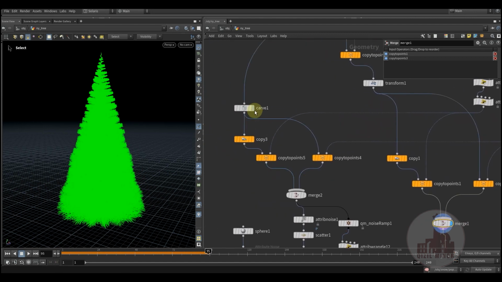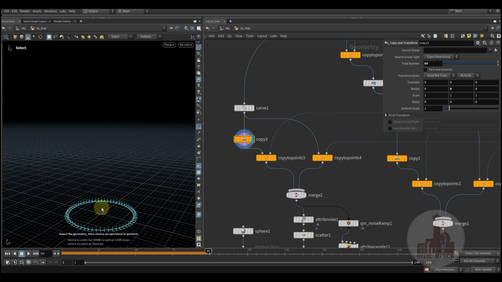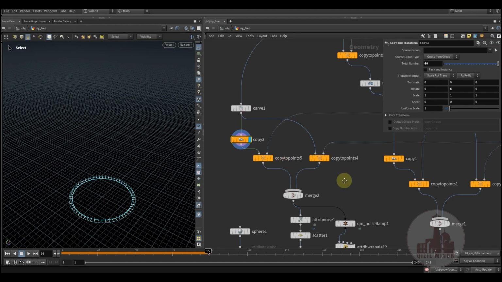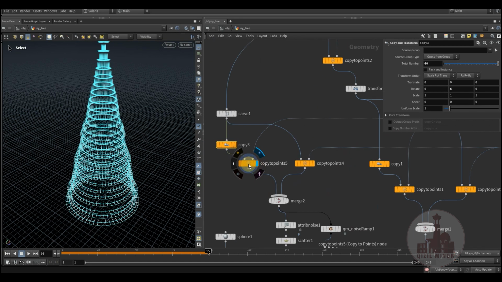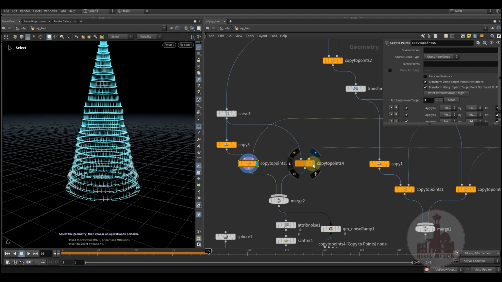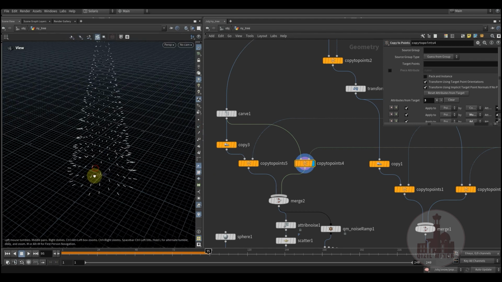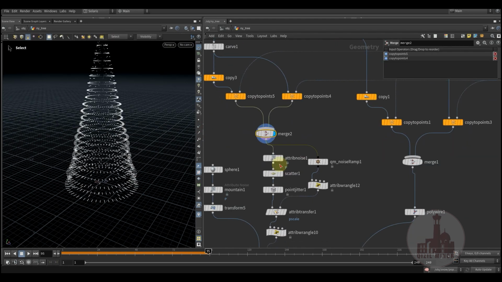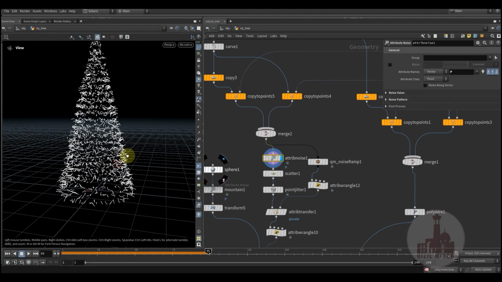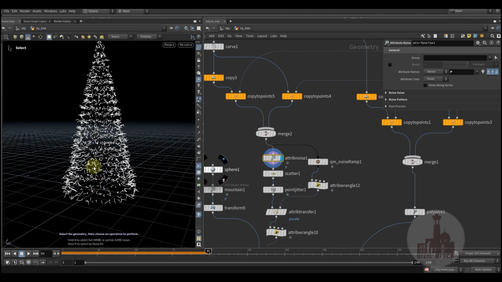Okay, so I'm carving it and I'm having this small piece, whereas again I'm creating the circular pattern, and I'm using the same lines to copy onto my geometry. Okay, just randomly placed, and then I merge them together. I'm adding some noise, so I would give some randomness to the snow.